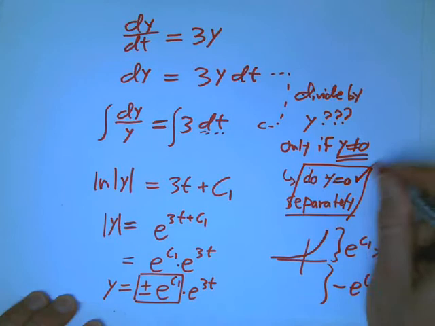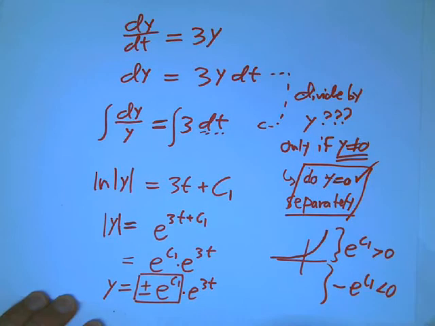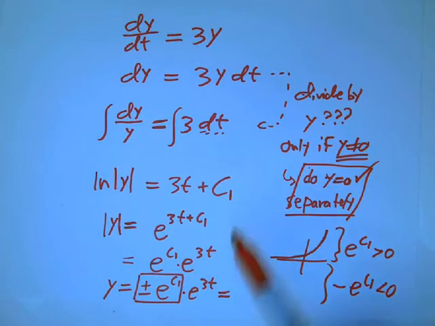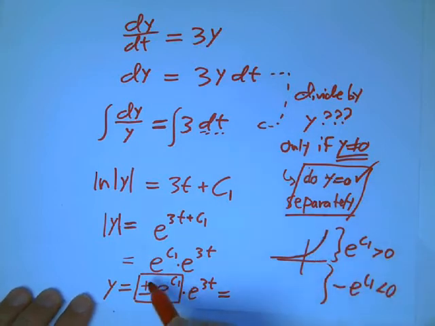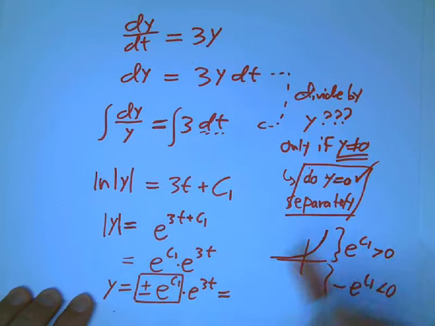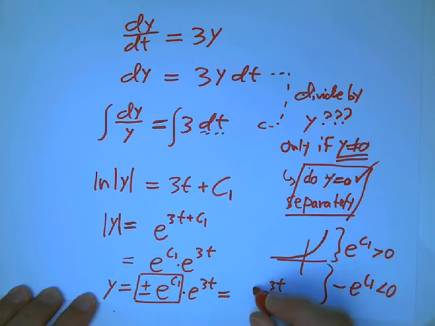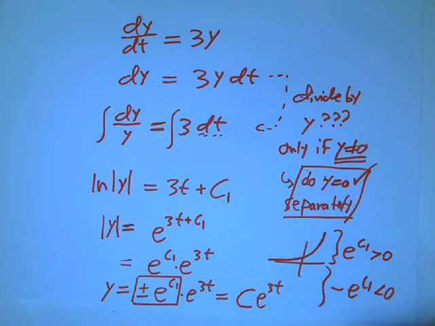So, the only thing this couldn't be is 0. But, wait a minute. y equals 0 did work. I just had to do it separately. And, so, this is unfortunately clunky. It's just an artifact of the solution procedure, which is a really useful solution procedure for a lot of equations. But, in this kind of equation, what it's giving us is plus a positive number, minus a positive number, or 0, seemingly as special cases. But, if I think about the thing that's in front of the e to the 3t can be either a positive arbitrary number, or a negative arbitrary number, or 0, well, you know what? I'm just going to say that's any number, and I'm just going to call it c.